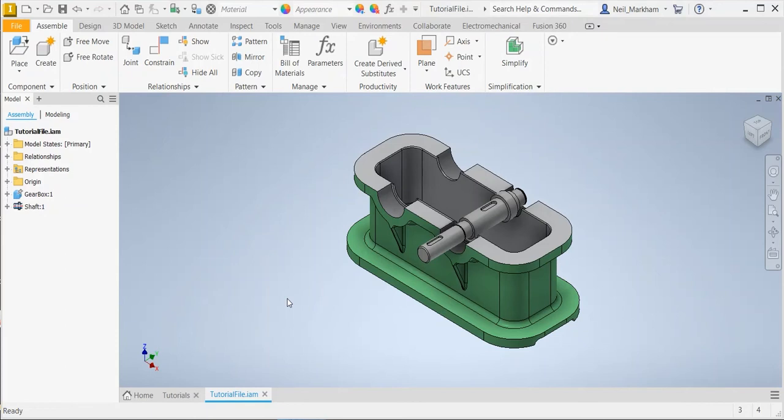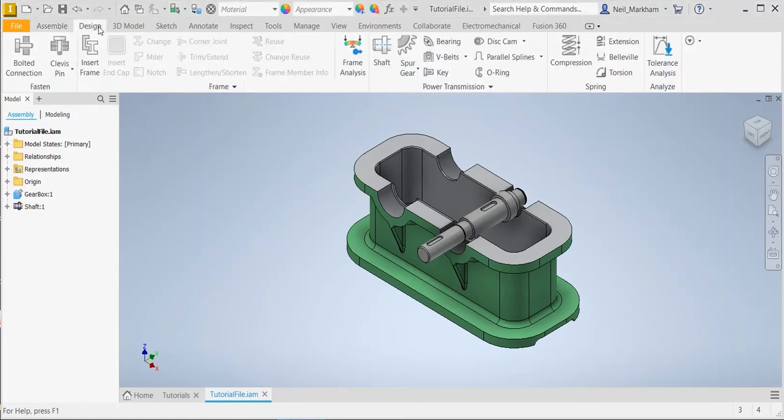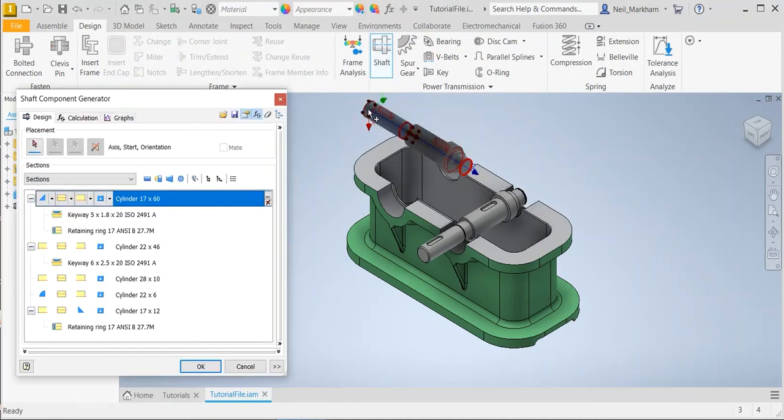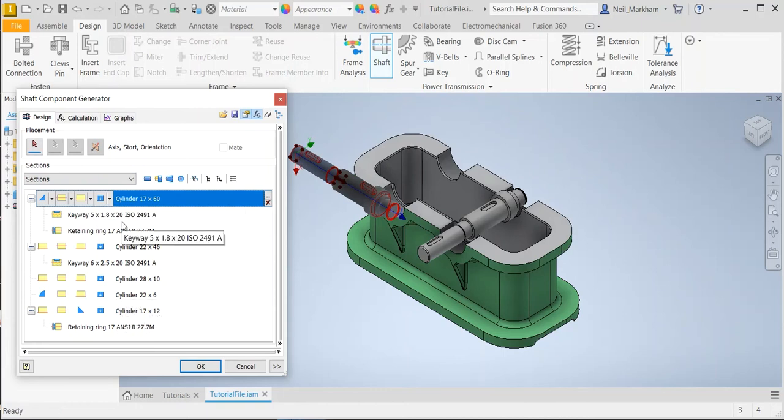Next, I'm going to create a second shaft. So again, I'm going to go to the Design tab and click on the Shaft tool, and Inventor remembers the last shaft that was created, which is why we've got a copy of the last shaft or axle populating my cursor. This is not what I want, so I'm going to go to the tool, and as you can see, each of the sections that make up the axle are addressed in this list, and features that you want to populate each section are available under the heading here.